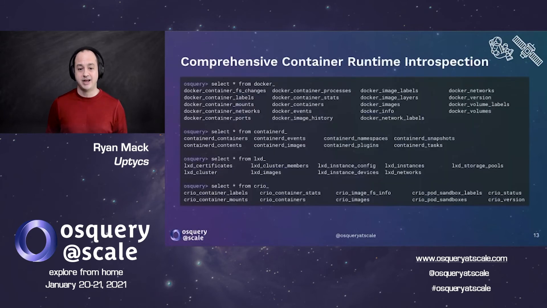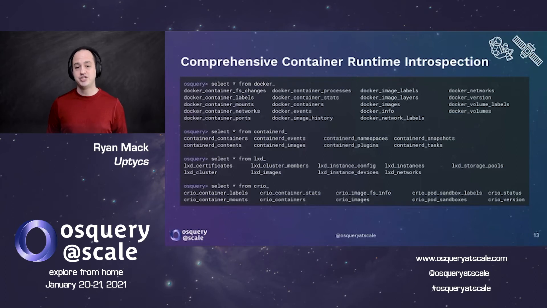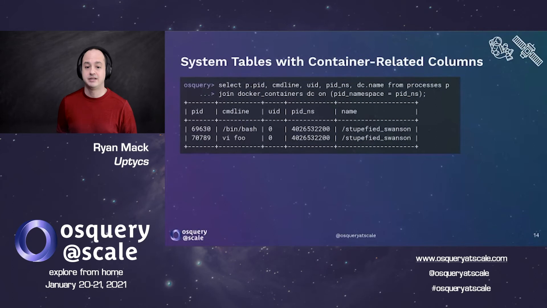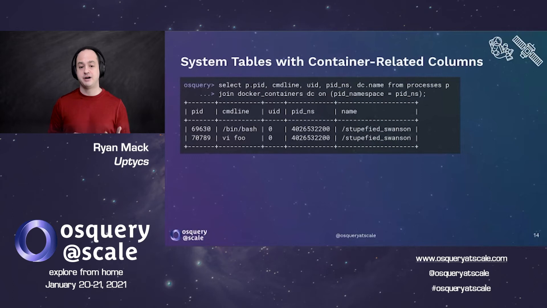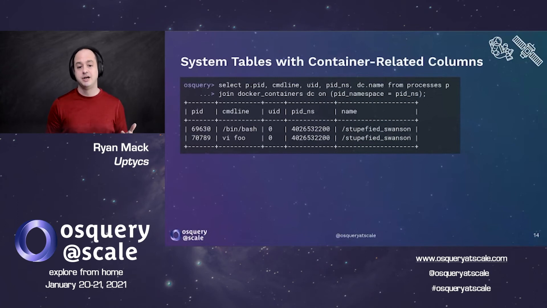So what does comprehensive mean? Looking at the tab completion in OS Query, for Docker, Cryo, Containerd, and LXD, we pretty much have a table representing anything available in the respective container runtime API. Two of these that you'll probably use the most are going to be the Docker containers table. What I'm showing is your ability to leverage the fact that there is a shared ID — the process ID namespace — that you can use to connect a query inspecting your process list with information that the container runtime understands about that container. For example, we're able to connect up the processes running inside a container to the information about the name of that container coming from the Docker runtime.